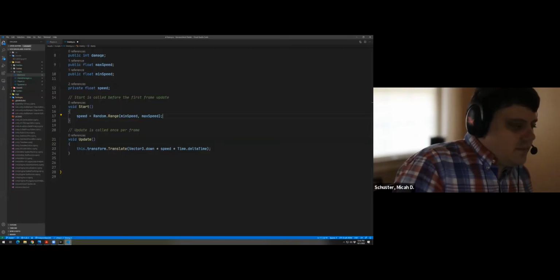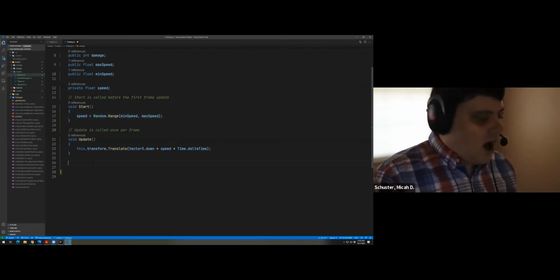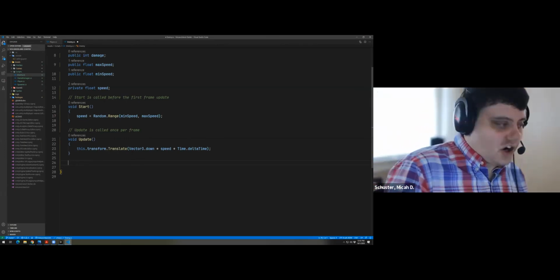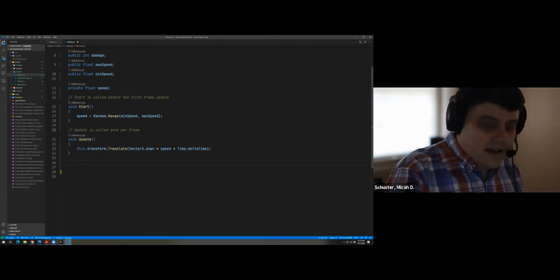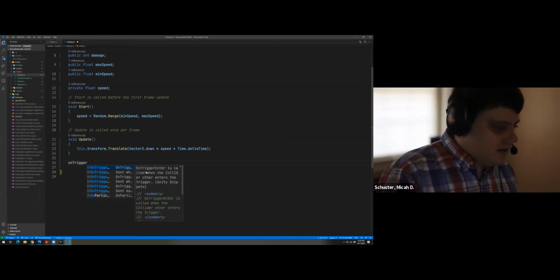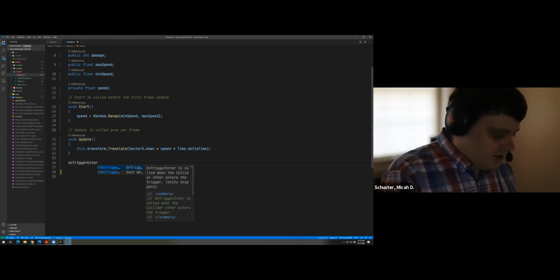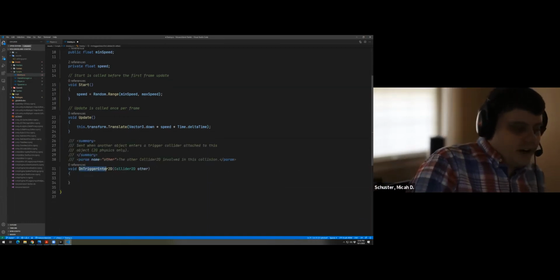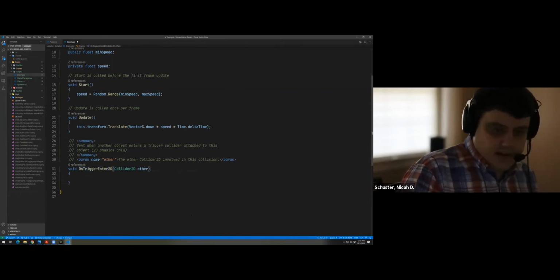So back in the code, one of the other Unity predefined functions, just like Start, just like Update, is OnTriggerEnter. Should be OnTriggerEnter2D, the 2D version. This is one of the standard functions.